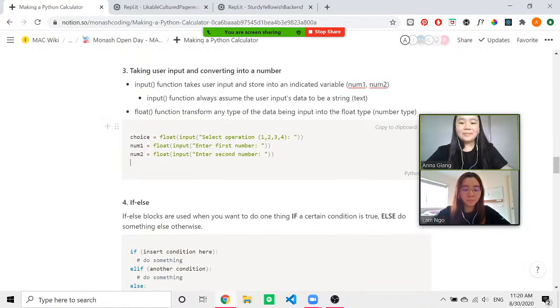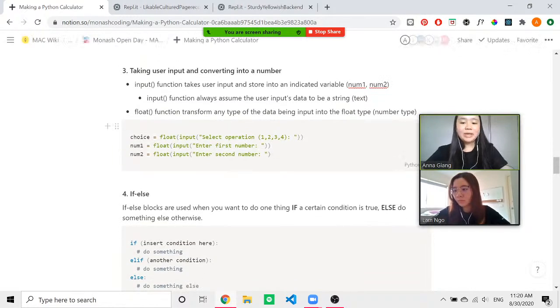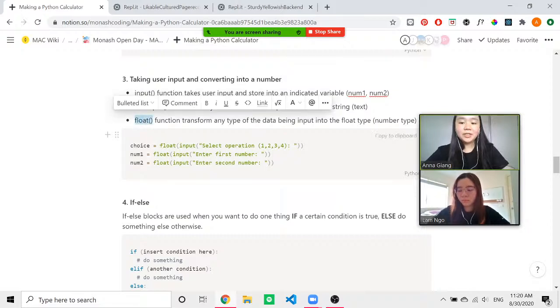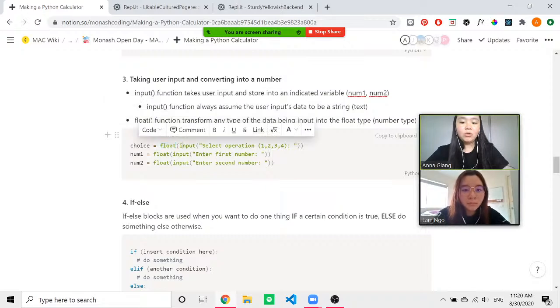And then the reason why we need to convert it into a number. The way that you convert into a number is using another inbuilt function called float, and you put that around the whole input function. The reason for that is because when you take user input, it's in the format of something called a string, which is like text, you could think of it as.